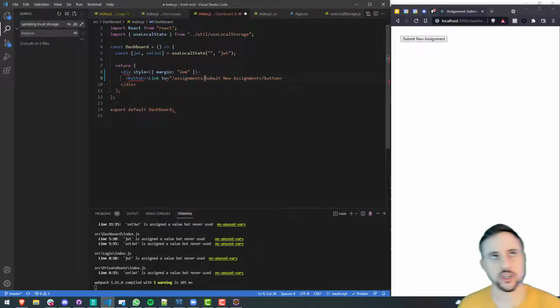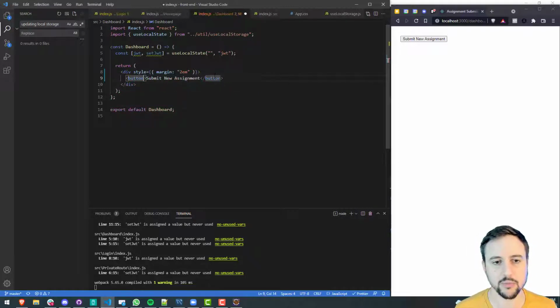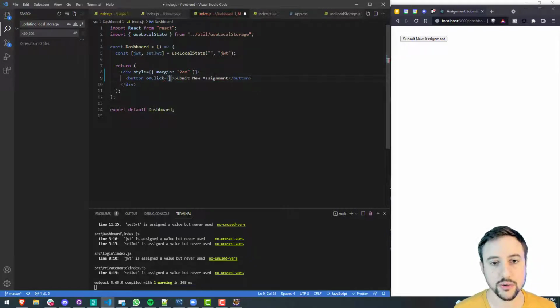This is interesting because we should create an assignment first and then redirect to that assignment ID. So if you want to follow proper conventions, we should actually have an on-click here that will create an assignment for us with a fetch statement and then redirect to that assignment that we just created.